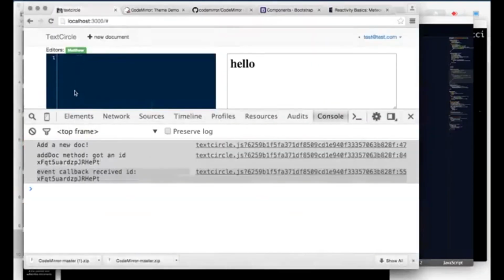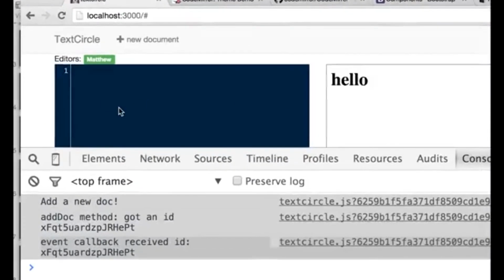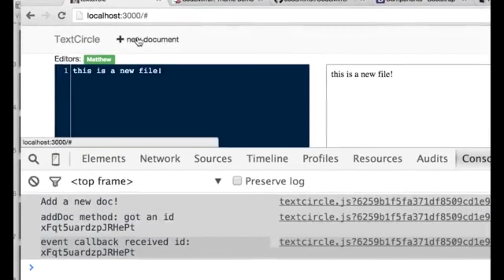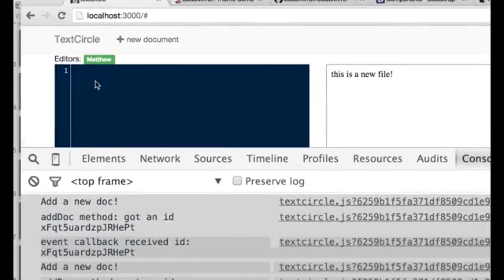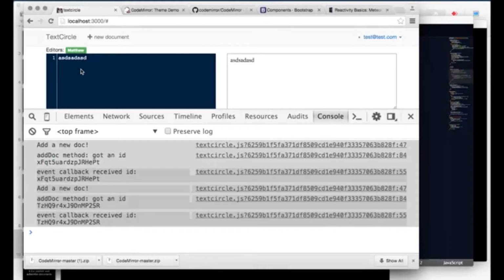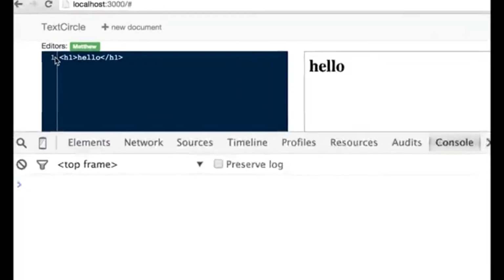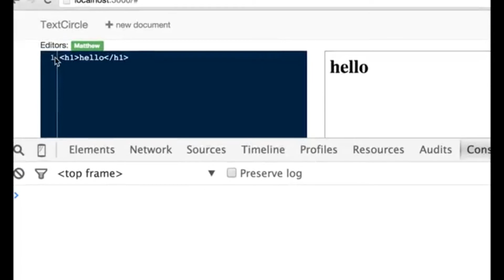that button and I get a new editor window. Did you see that? So this is a new file, right? Hit it again, boom, I'm into a new document again. But if I just hit the page for the first time, I should sort of get whatever comes back from find one. So I just did a reload there and it gives me sort of the basic, that hello thing.